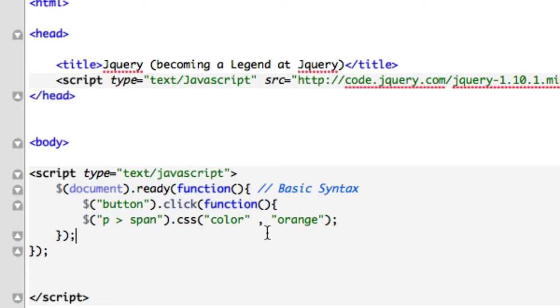Okay, rock and roll. So what I want to do now is let's go ahead and get rid of our parent class right here, and let's just create this as our parent. We'll just give it this span. We only have one. Now, right now we have our CSS, so if we click on our button, our span text should go to orange. Let's go ahead and see if that works.